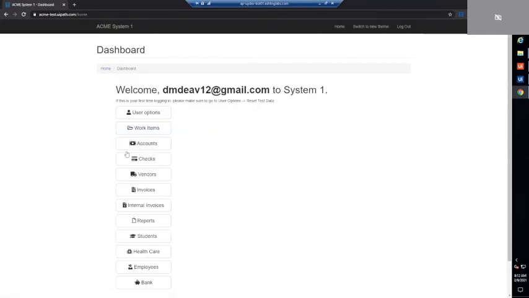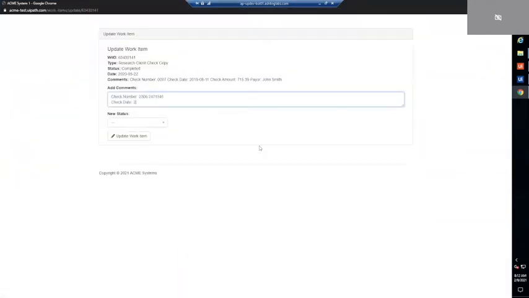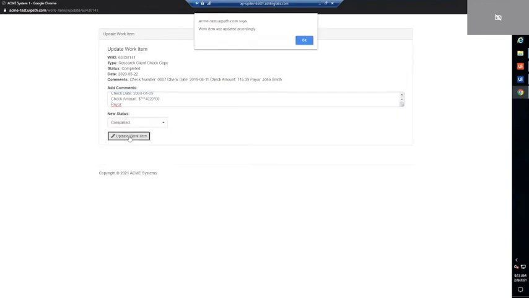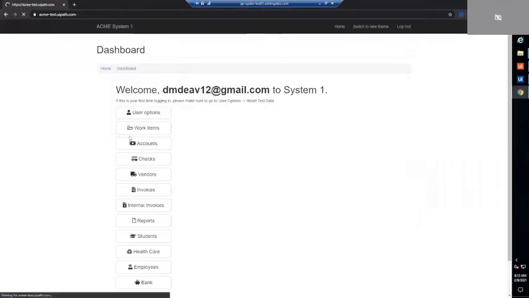You can see the bot logging into the application, opening up a generic work item and then writing in the fields that were extracted. And now we'll process the handwritten check.